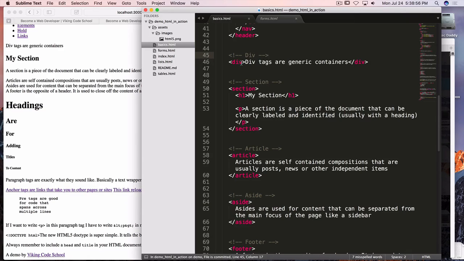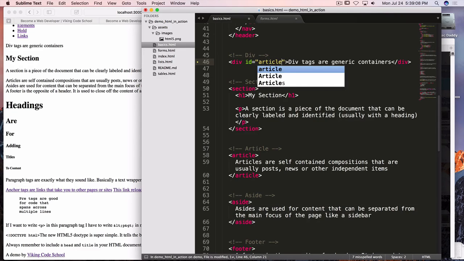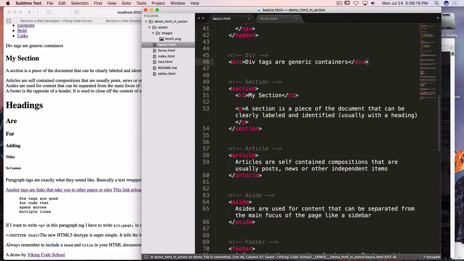It's not uncommon for a div to be created and then you would give it an ID of header or footer or article, post, anything really. Basically what you're doing is you're saying, yeah, this is a generic element. Like a div can be pretty much anything. So we're going to give it a name with the ID and treat it as whatever it is that we want it to be.